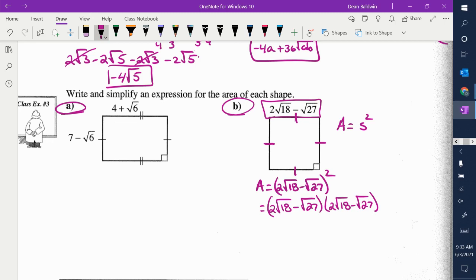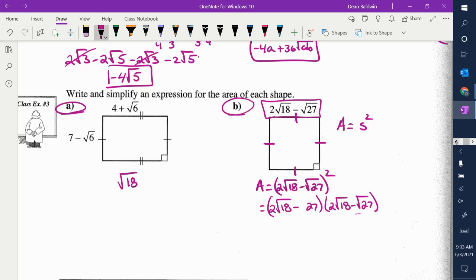Because I'm going to have to multiply, we're foiling, right? This is going to get really big. So I don't want to multiply 18 and 27 together. Okay? Because I like small numbers. So we're going to break down the 18 and the 27. So I'm just going to do it over here because we're not going to use this space over here.